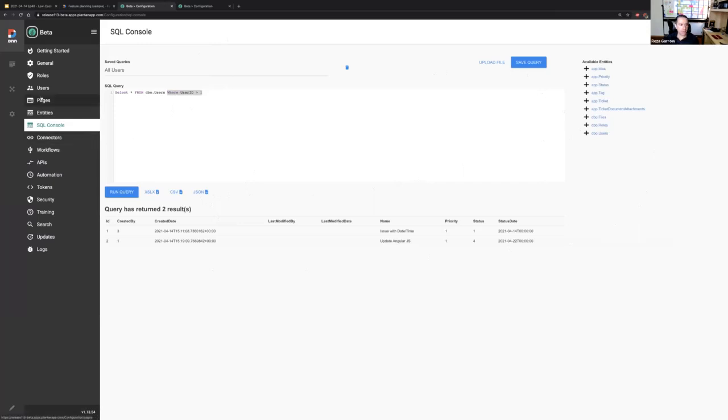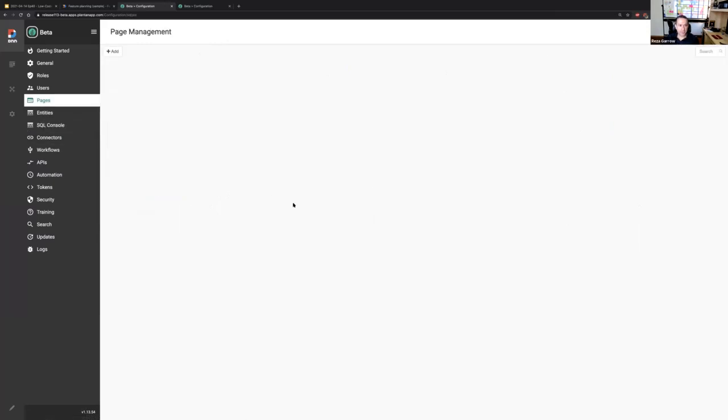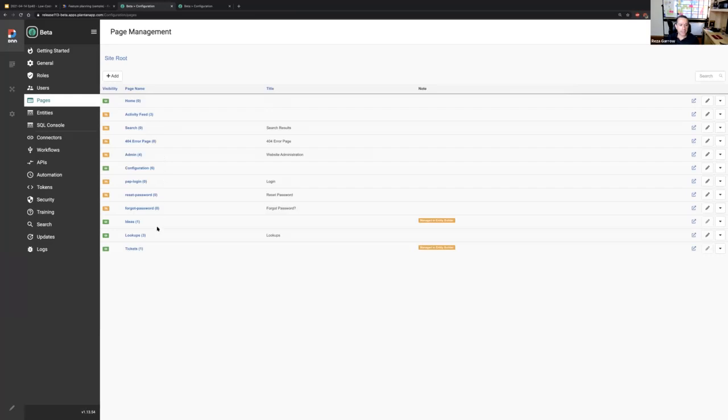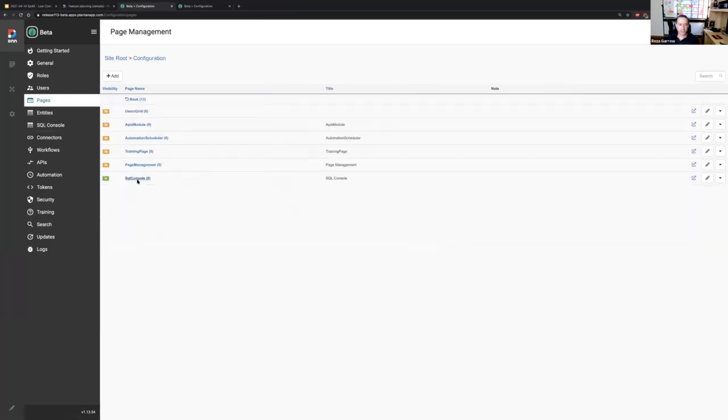One other little thing I wanted to touch on: if we go to our page manager, which came out in 1.12, this particular page is located under configuration. That's really where App Builder and some of the additional pages live, right? And that's always been there for you. I don't know if people know that's there. You want to be very, very careful messing with anything in here. That's the first thing I wanted to mention, a cautionary tale.